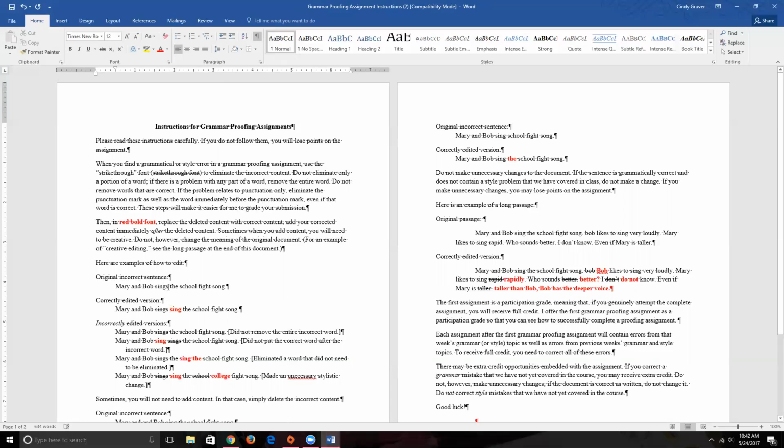You don't just fix it, because you see the problem here is Mary and Bob sings. It shouldn't be sings. So if I were doing it in the real world, I would just get rid of the S, right? I mean, that fixes it. But as you can imagine, as I'm grading 25 documents, it's really hard for me to see the corrections you've made if you just make the correction. And so you have to strike through what was there before, and now, after it, write what you want to add. So let me go back.